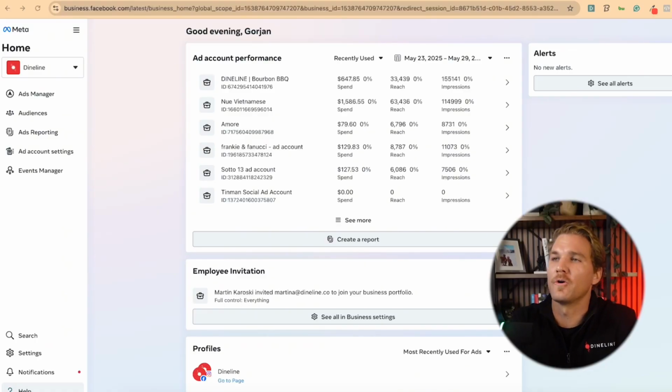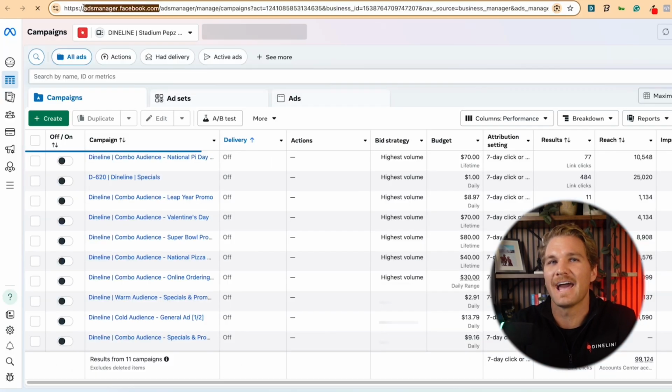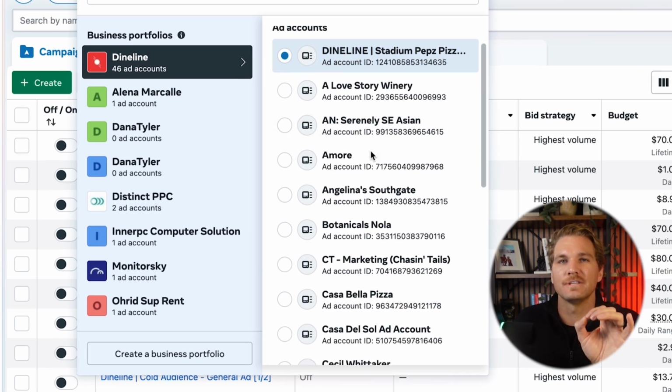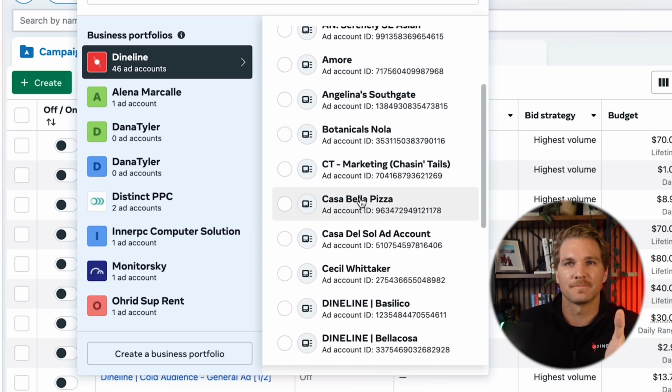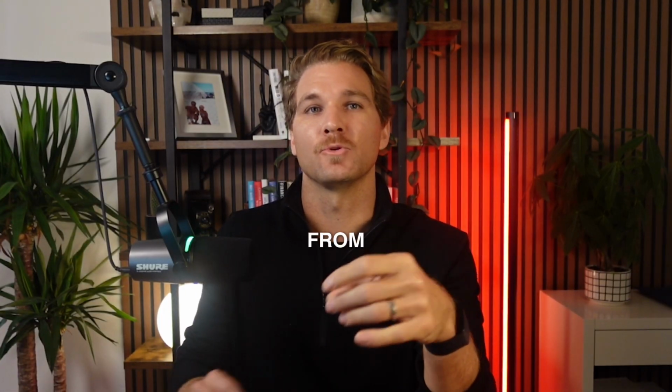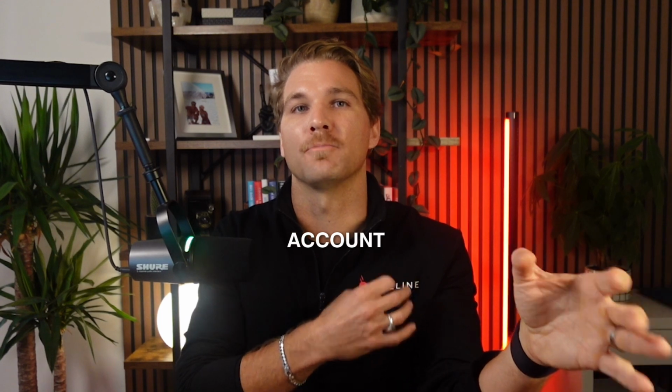So this is just the first step. I know this might seem basic if you've advertised before, but it's crucial because you need proper access to your page before you can connect any tracking or create audiences. So follow along with me here. While still in Business Ads Manager, click on Ad Accounts in the left menu, type in your restaurant's ad account name, and then scroll down and verify that you have access by finding your name listed. If for some reason you don't see your name, you'll need to get access from whoever administers your account before proceeding.